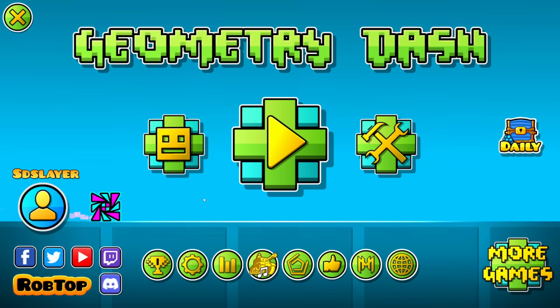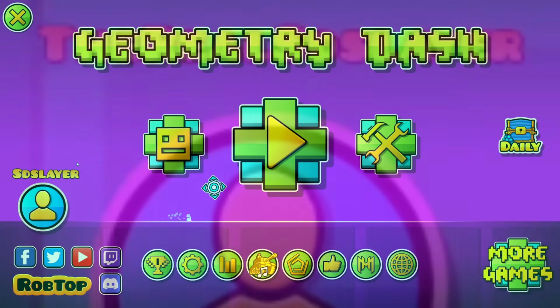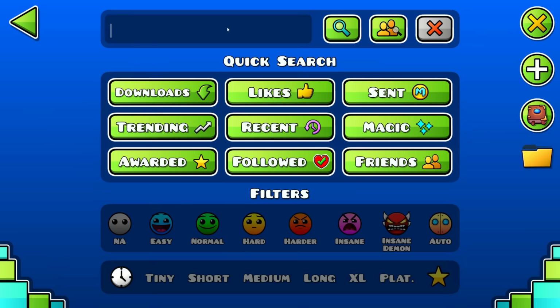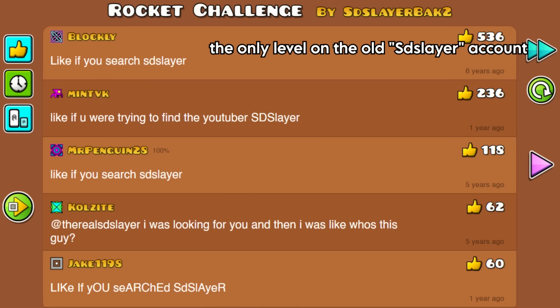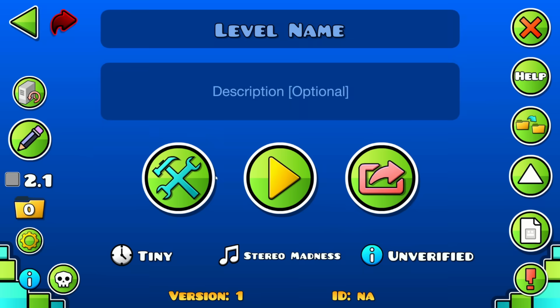So let's jump in. Also, if you didn't see the news, I got my own actual name in GD. I used to have the name The Real Sdslayer, which is really dumb and stupid. But I finally got the actual name, and it's crazy, bro. Now you can find my levels by looking up Sdslayer, which I'm sure a lot of people were doing already, but now it's less confusing. So yeah, let's hop into the editor.